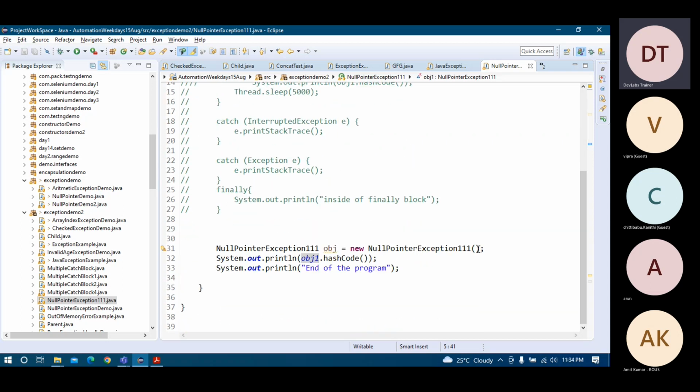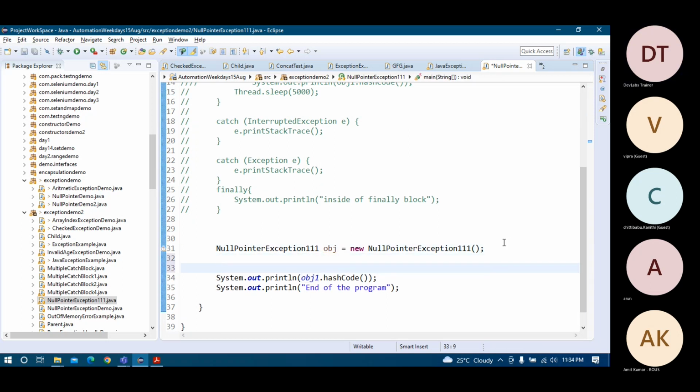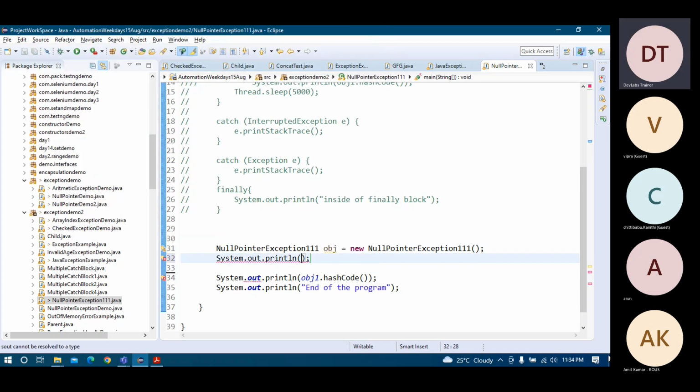So how will you know? If you try to print obj1, what value is stored? It will show you.